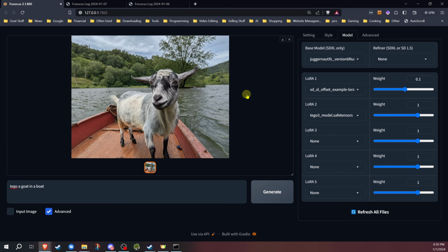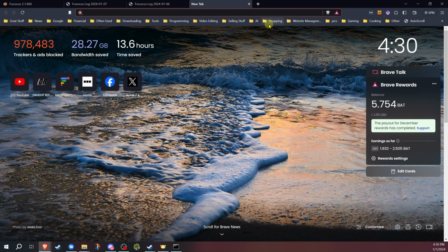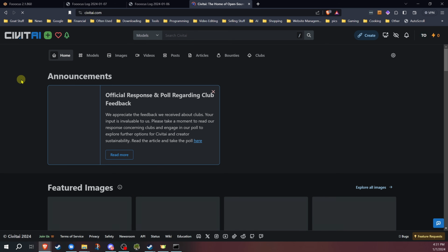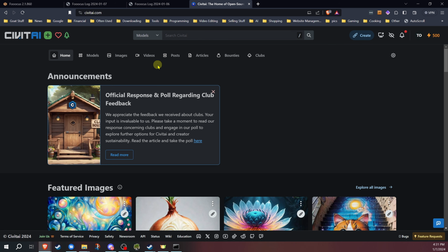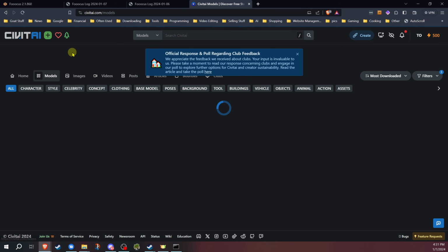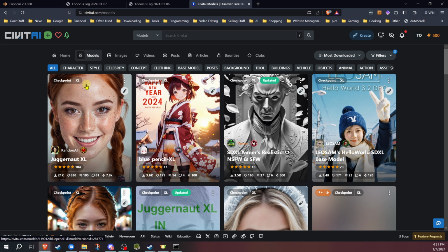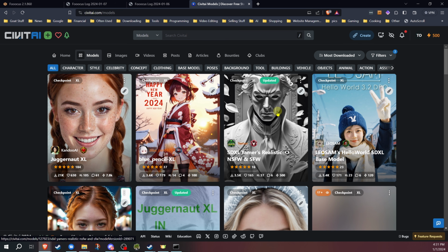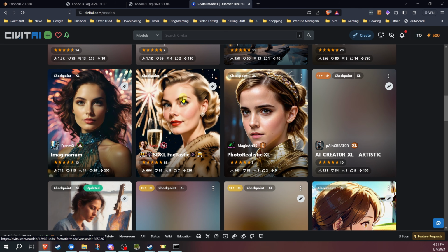There are many sites that you can go to to download a lot of these. This is one of the more popular sites that you'll find out there. And you could specifically look up, like in here, we're going to look for models. And this will tell you if they're checkpoints. These are all your base models.